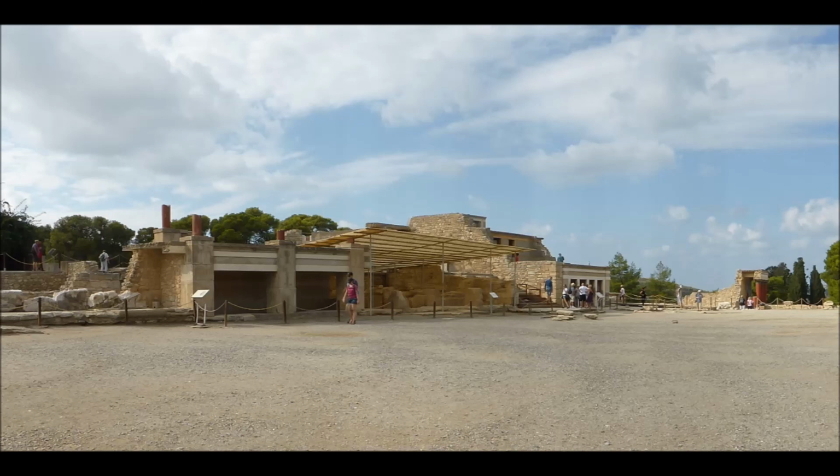When you get to hold one of these tablets and you can see the finger marks that someone made while writing it, and you think, I'm holding this, and that was a person 3,000 years ago, it's pretty special, actually. And there are new discoveries that we're making all the time, and that might be finding new tablets and digging them up, like at Iklaina, or it might be new ways of looking at the tablets that we've got to see how they can tell us more about the Mycenaeans.